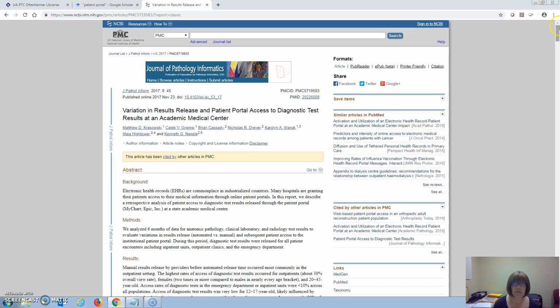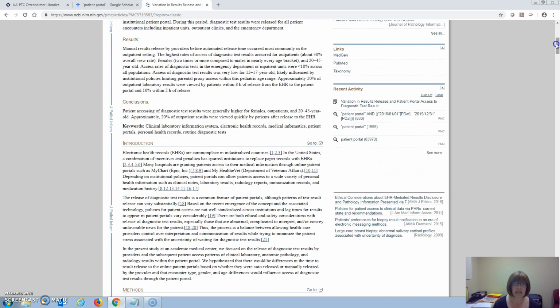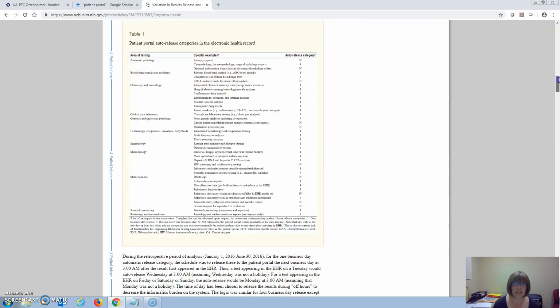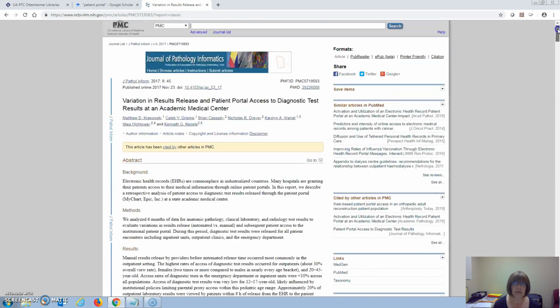Article view puts the full text in a web page view. So I have my journal information up here, I have my title, I have my authors, there's my abstract, and beneath that, starting with the introduction, is my full text. You notice it includes charts and graphs and so forth.